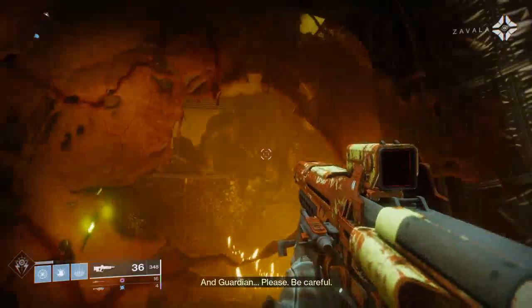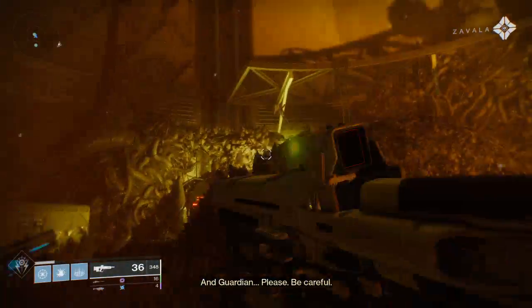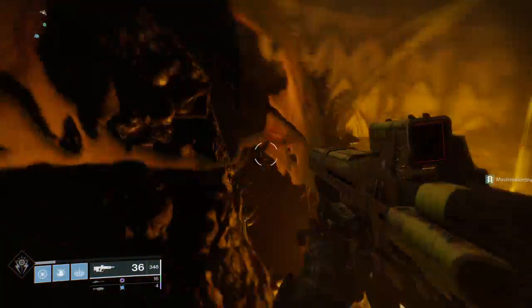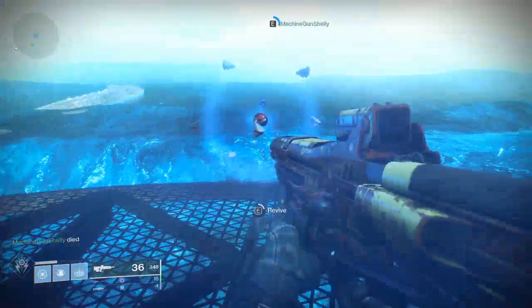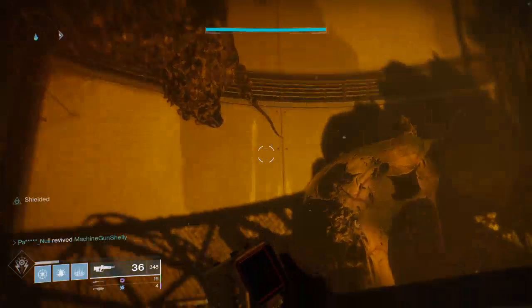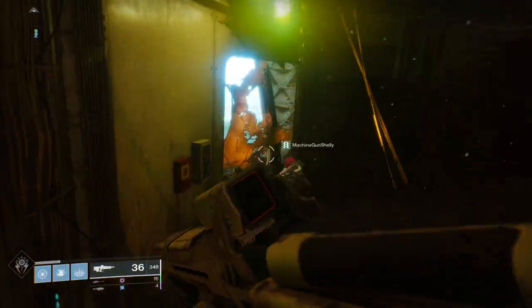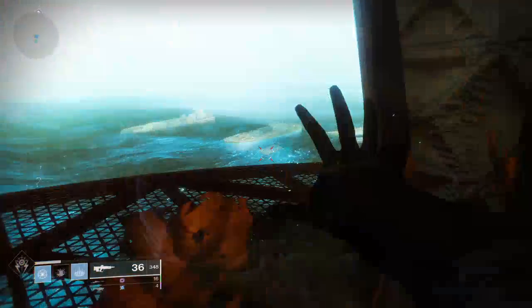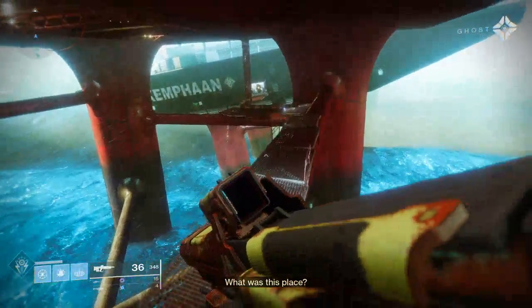That is a wave, by the way. Look at those waves. There you go. Careful. How am I supposed to get up there? Oh no, I fell in the water. Well. Hey, it sent me to the top though. That's all I needed. Wait, how far down were you? I don't know. The platform just kind of ended. You melee the film off the walls. What was this place? Go through.